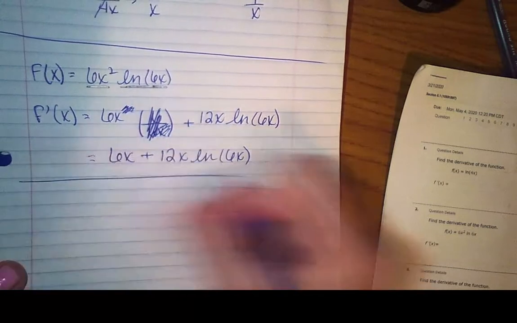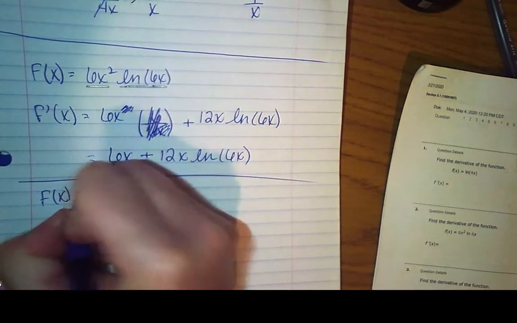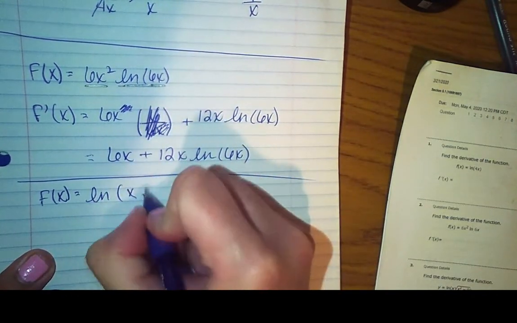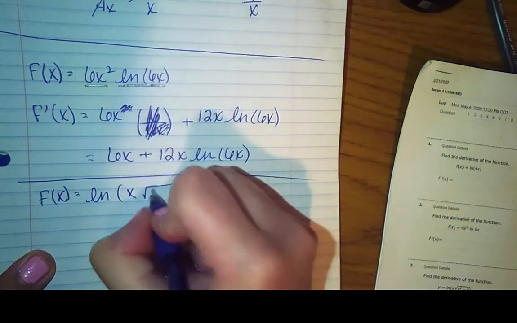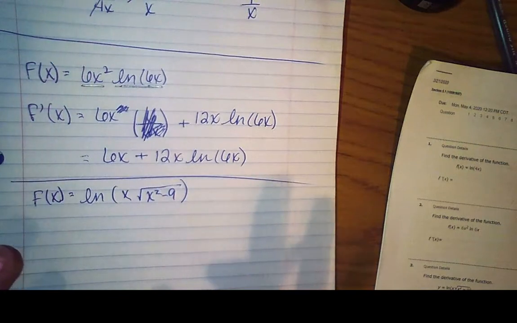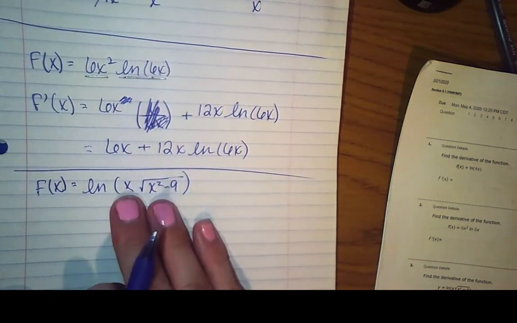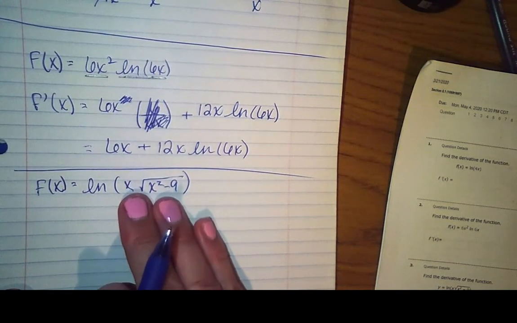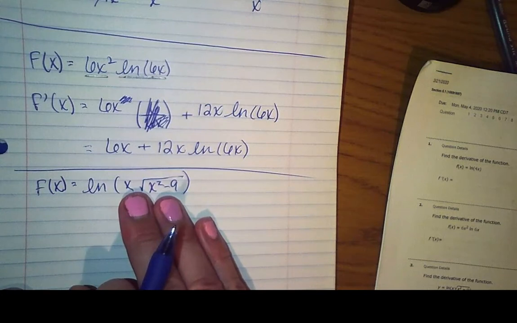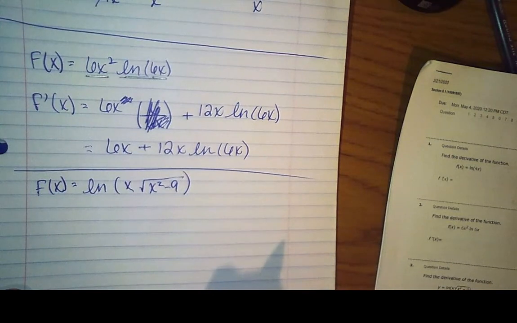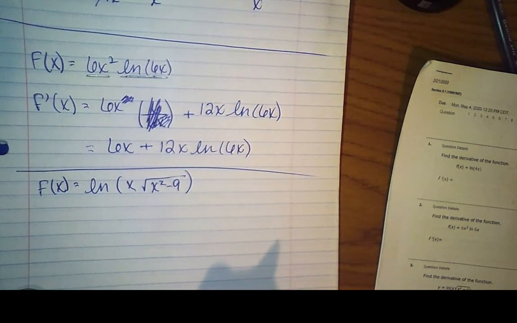So we have f of x equals the natural log of x times the square root of x squared minus 9. If we're just going to leave this in log world, what I would do is the derivative of the argument, which is going to require product rule and chain rule, over the argument itself. Or I can apply rules of logarithms first. That's going to be easier as far as differentiation goes. You'll get the same answer, it'll just look completely different.